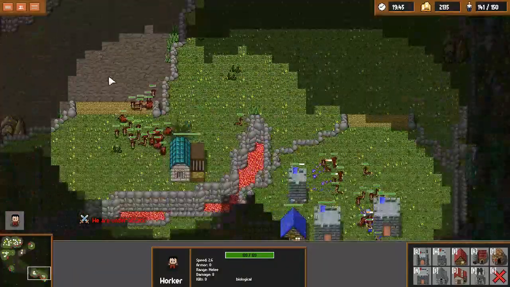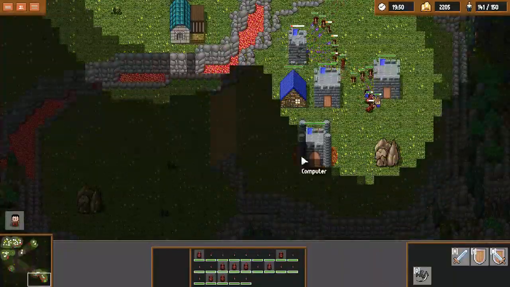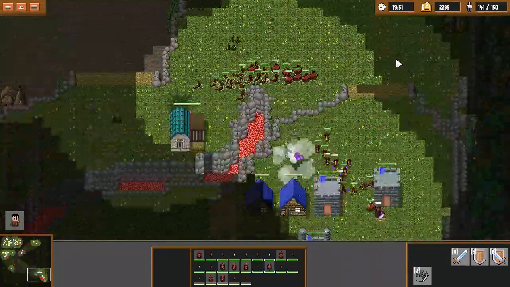Okay. He's one base, so it's like he has nothing. So just A click. And you just kill him. Your units are really upgraded, so you just basically kill him.